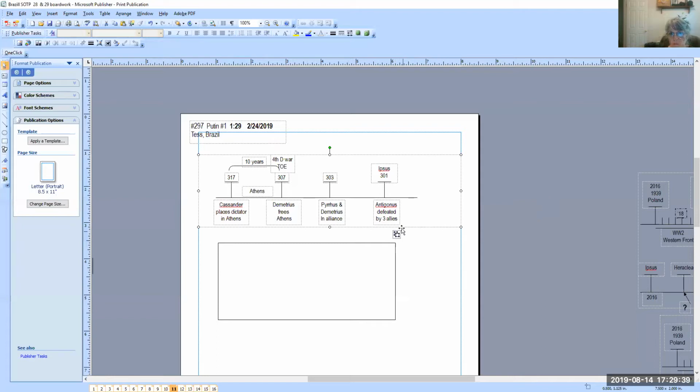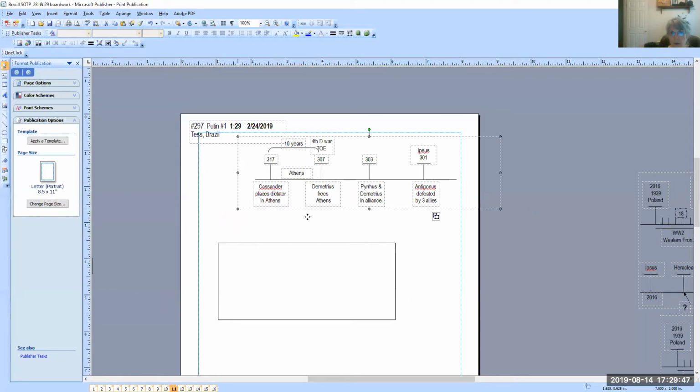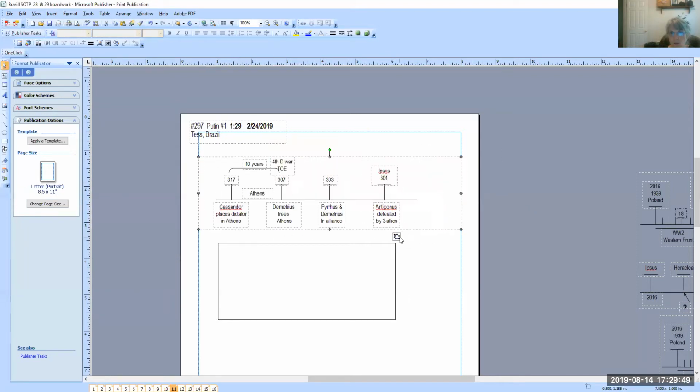You'll see this little icon here. It looks like two boxes, one on top of another. That groups the entire thing as one piece, so you can move it around as one piece. When you click on this, it'll ungroup it. And now you can take your box away and all your items in the box stay the same.